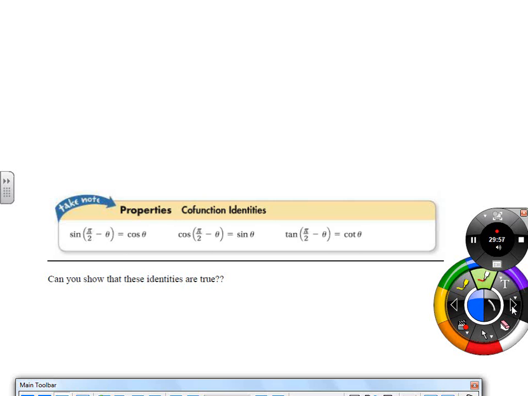Instead, when I see this, I apply the property that we just talked about. So remember, if it's sine of a sum or a difference, it uses the same sum or difference. And then the formula said, did you get that? The formula said sine of the first angle, cosine of the second angle, minus cosine of the first angle, sine of the second angle. All I did was use pi over 2 and theta as my alpha and beta angles in the formula we just looked at. Is that okay?